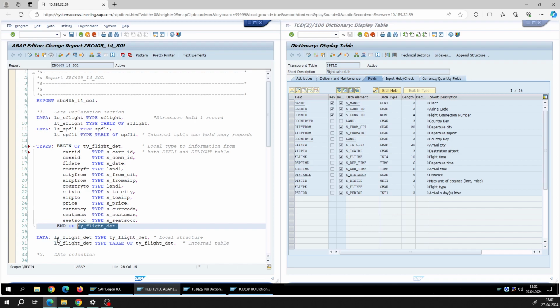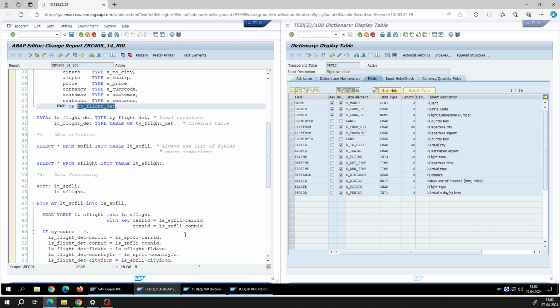Similarly we have declared a structure ls_flight_det of type ty_flight_det. This is a structure so it can hold one record, and this is an internal table which can hold multiple records. So now this is our data declaration section.